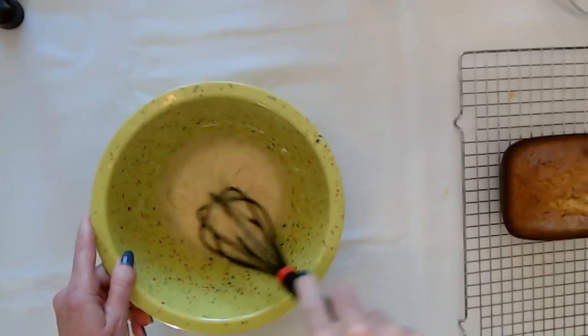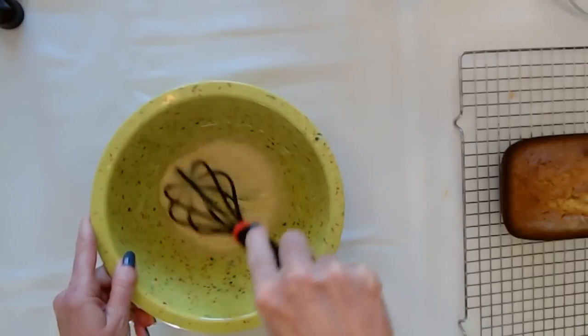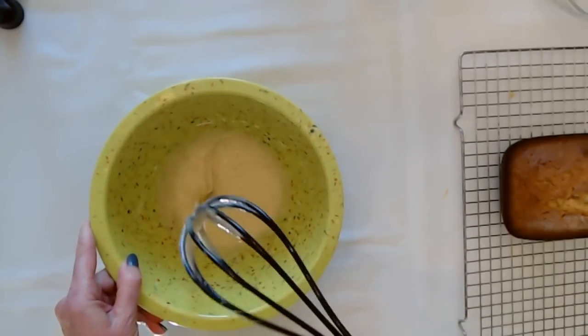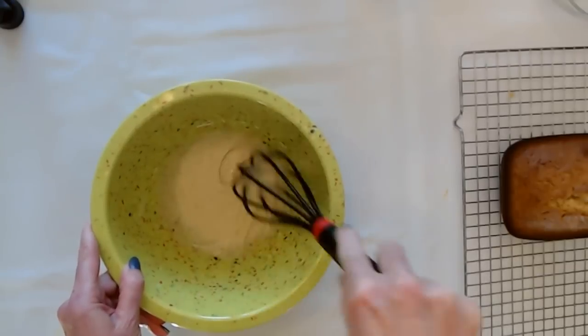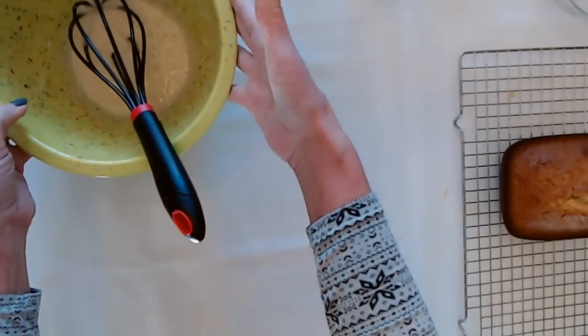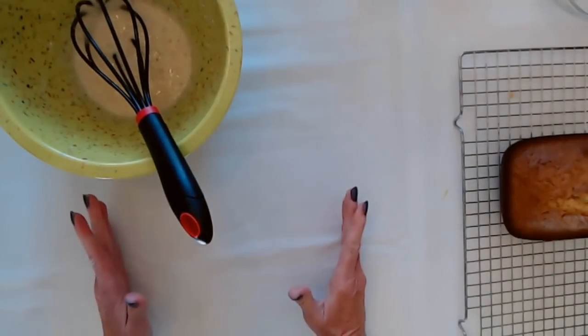That's actually not too bad. Look at that. Okay. Now, I'm going to go ahead and transfer this loaf to a plate.